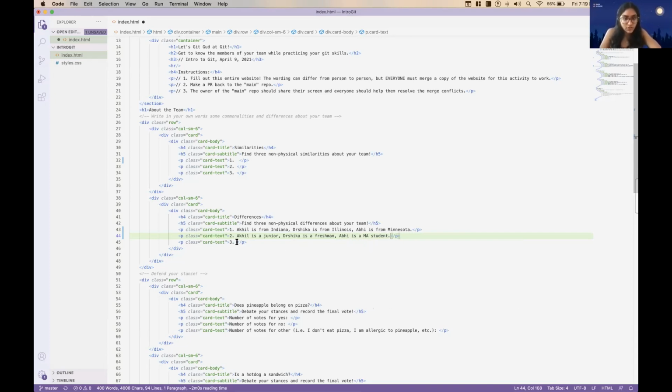Okay, cool. And then for the third one, what about favorite musician? That's an interesting one. Oh, that's tough. Yoshika's favorite musician is Chloe Kelly. Akil's favorite musician?